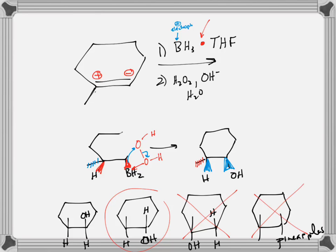And if you get it right, I don't care. Sure, good job. Well, I do care. You can't copy off somebody else that got it right. But that's not always going to work. That is not always going to work. It's dependent on the reaction itself.